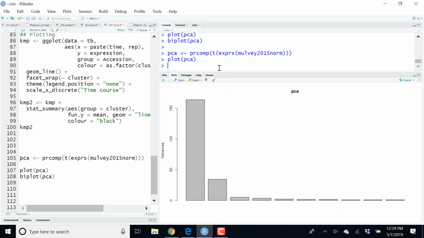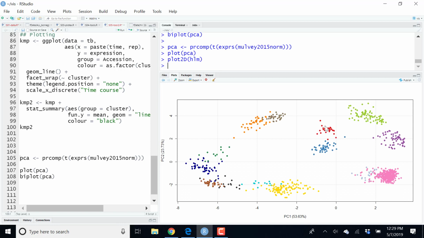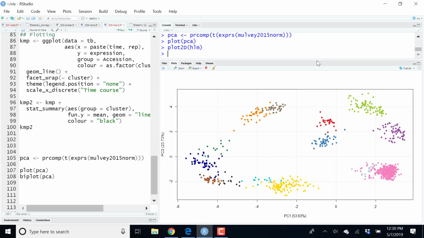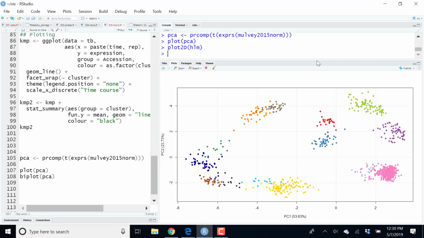I might be interested in this figure, which is a PCA plot, but each point here does not represent one sample, but represents one protein.